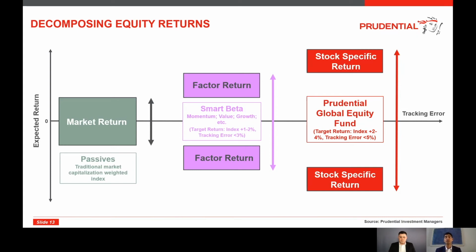Now, how we do this, or the approach that we've taken, is to leverage machine learning in order to replicate, but also enhance some of the complex decision-making process that an active fund manager would use. So we're trying to access that piece on the red bars on the right-hand side, the idiosyncratic piece, by replicating active fund management using machine learning, but then also enhancing it. Pretty much in the way that machines learned from grandmasters in chess, but then got better.